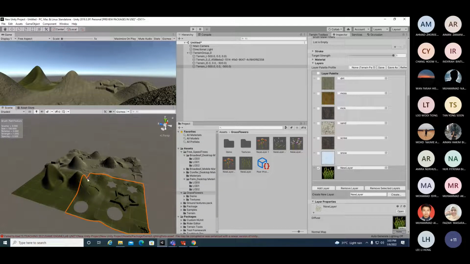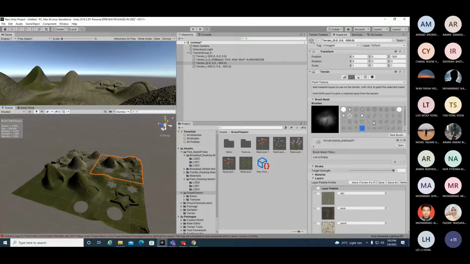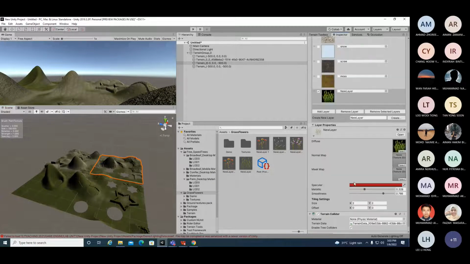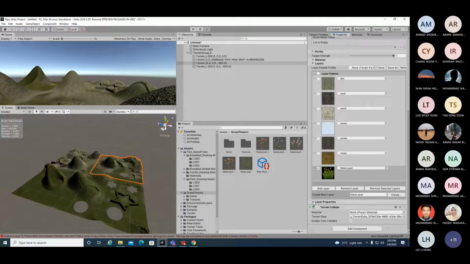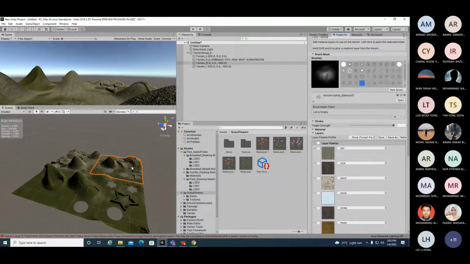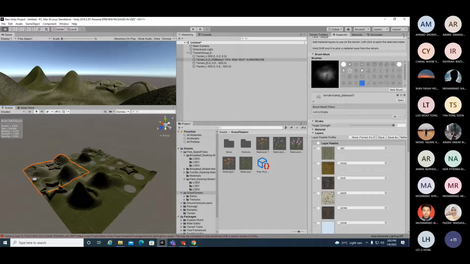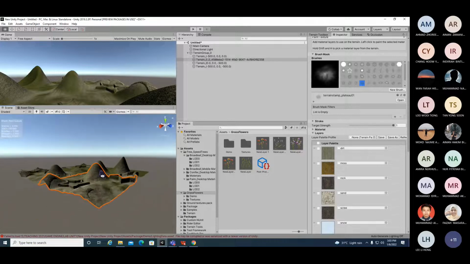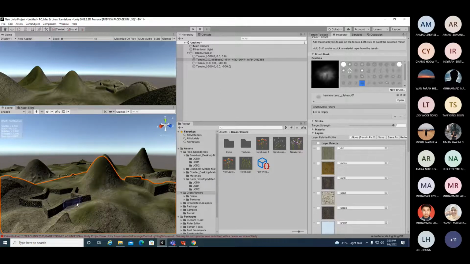Then after that we will also put the tree later. So I'm going to change this and set the layer properties. All right, so I'm making it all now here.